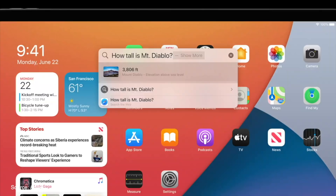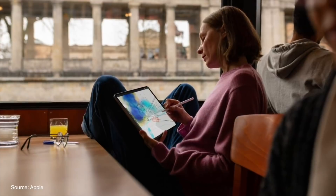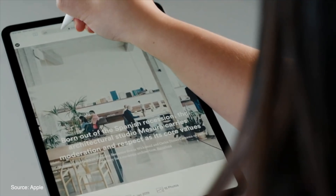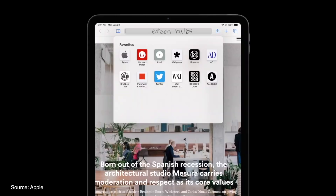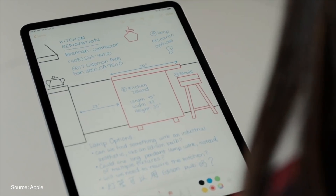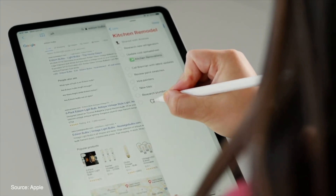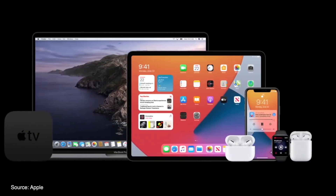The Apple Pencil received a hefty update of new features, including the biggest one: Scribble. Scribble lets you handwrite text into any field which can then be automatically converted into text. You can even draw shapes that can be converted into better versions of those shapes, and handwritten text can be selected, changed, moved, or erased on the fly. You can write directly into search bars inside of Safari or handwrite reminders in the Reminders app that can be switched to text instantly.